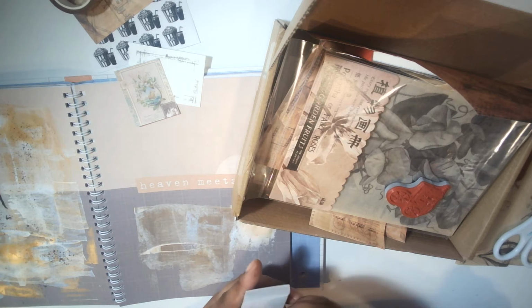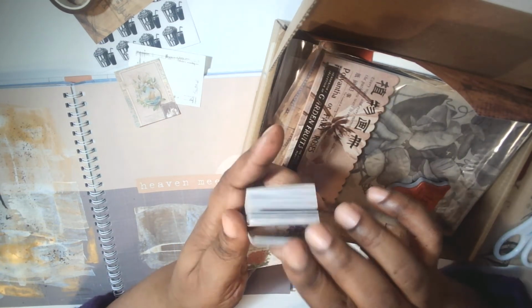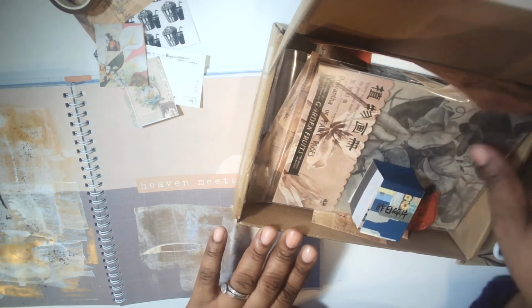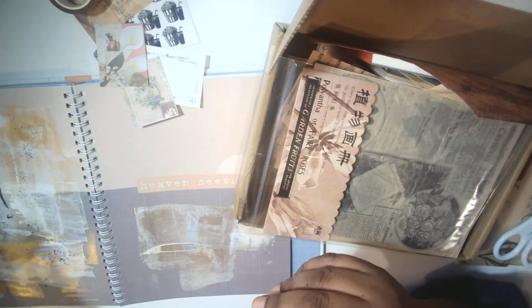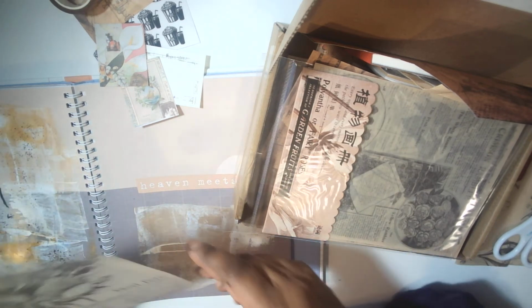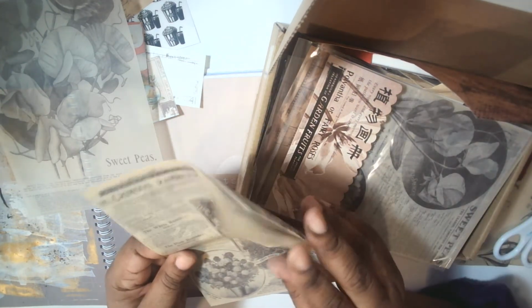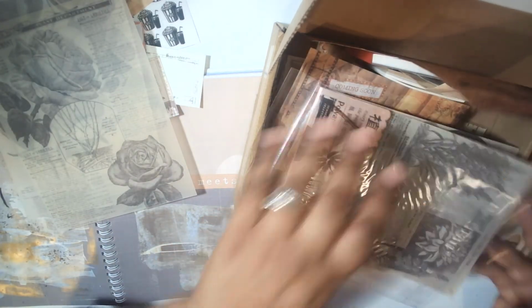It's like a little... Okay. Let me see. Just looking through them. Oh, this is cute. This little flower. I'll use that. And I'm thinking, do I want to use something like this? I think so. I'll use that one. Do the other ones. I think this one here. Okay, so I'm not overthinking it. So now I'm going to go ahead and put this in here. Put this back over here.